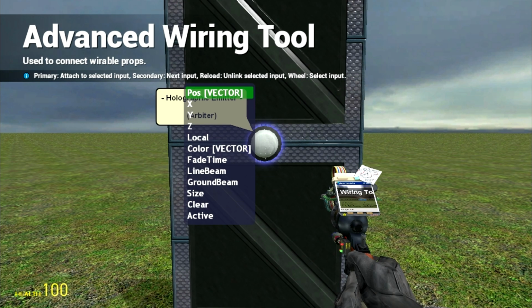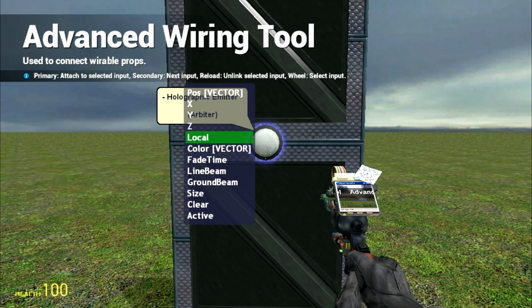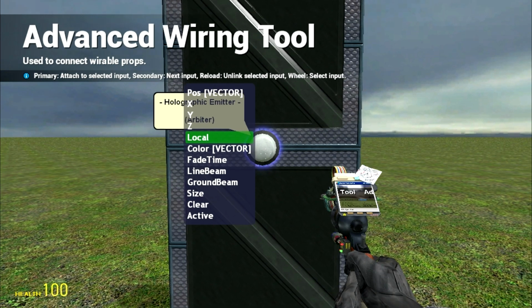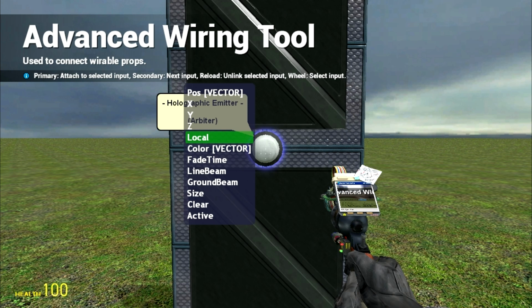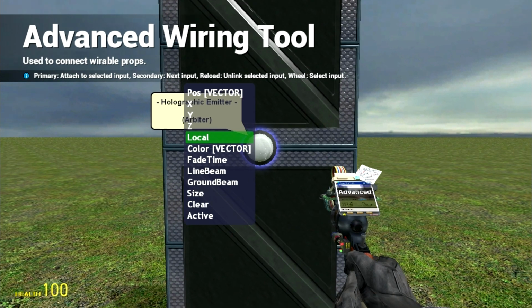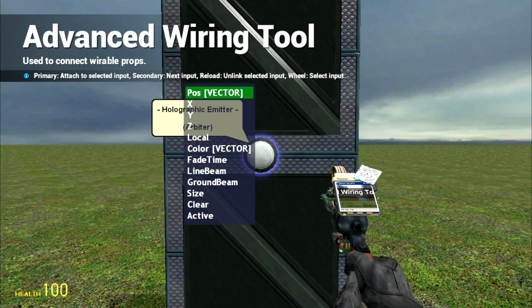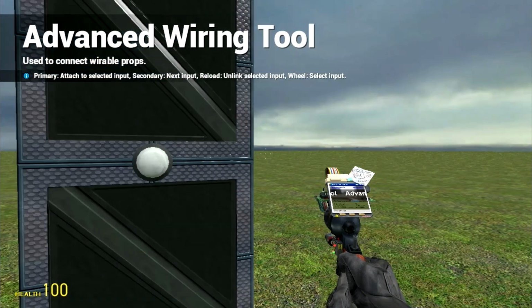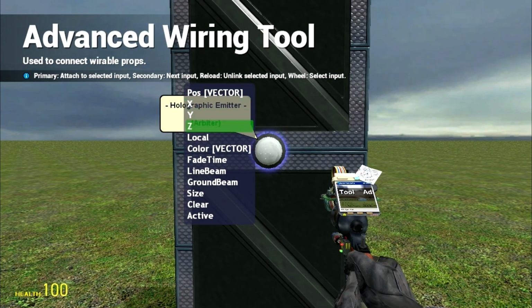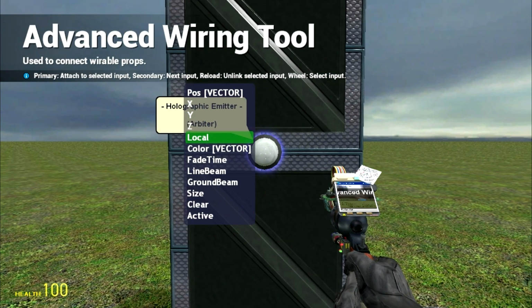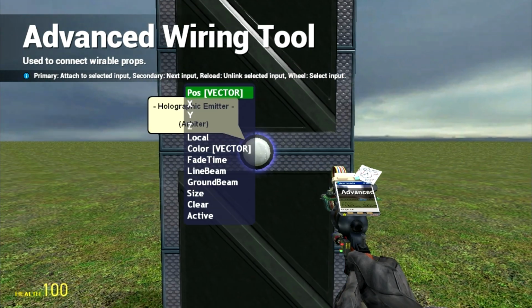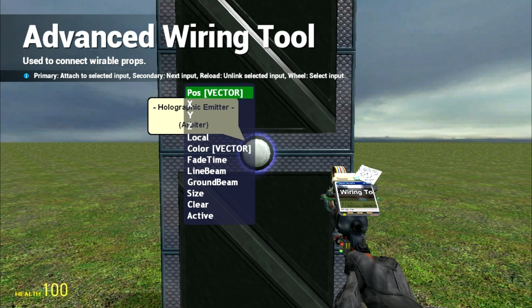So they're all the same thing, and they just basically point to X, Y, and Z relative to the Holo emitter. Local is an on or off value, which specifies whether the Holo emitter is pointing to the X, Y, Z coordinates of the map, so GPS coordinates, or just relative to itself, so up, down, left, and right from the Holo emitter, or X, Y, and Z relative to the whole world. So normally we're going to have that switched on because we don't want whatever we're making to just appear in the middle of nowhere. We want it to actually appear in front of us in the Holo emitter.